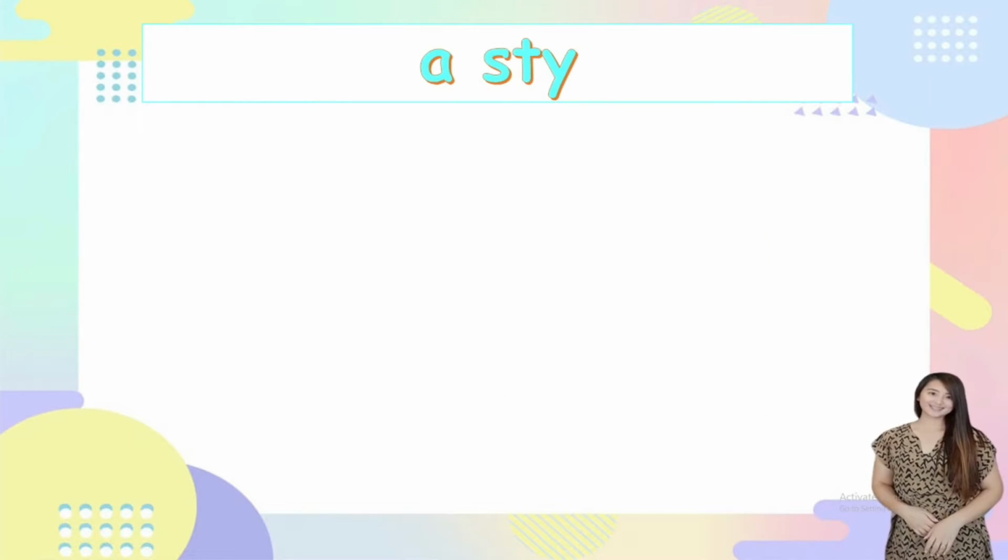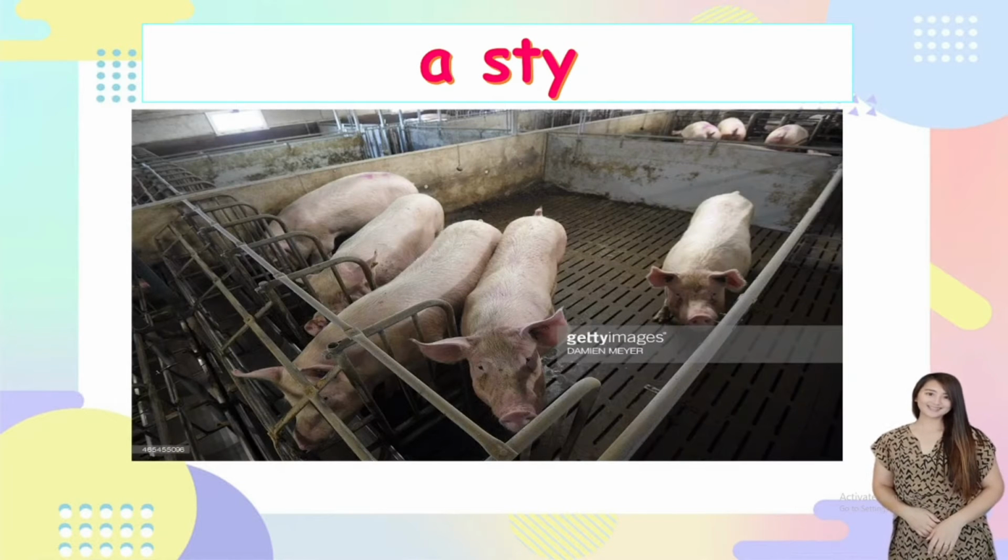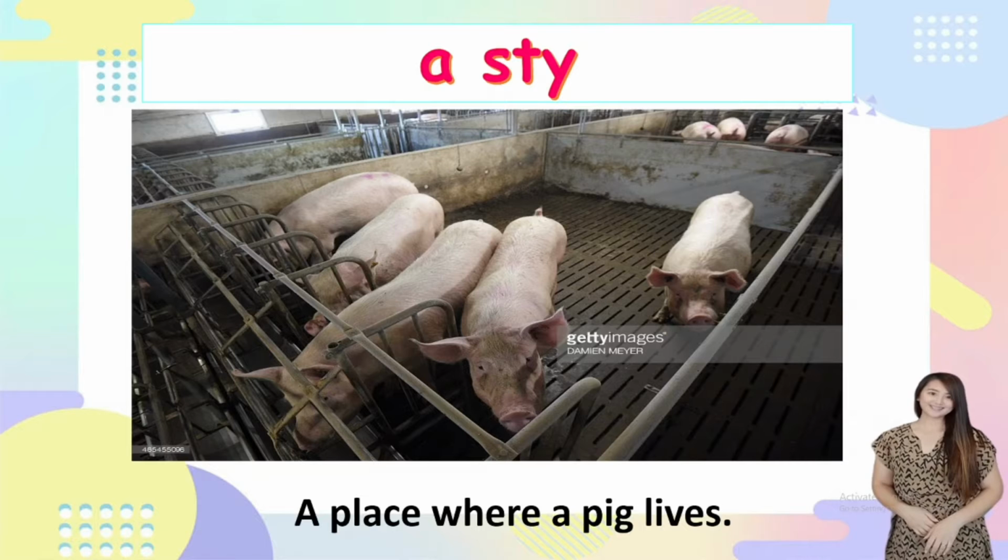Next, we have a sty. S-T-Y, sty. So, what is it? Everybody, let us read. A place where a pig lives. A sty is a place where a pig lives, or a place where pigs live. We say sty or a pig sty. It's the same. This is a sty or a pig sty.